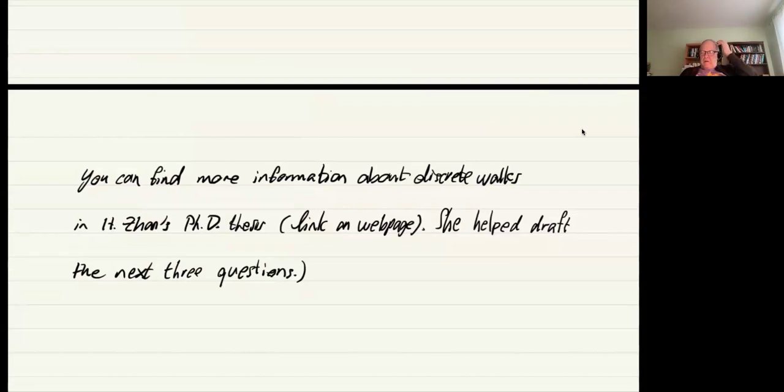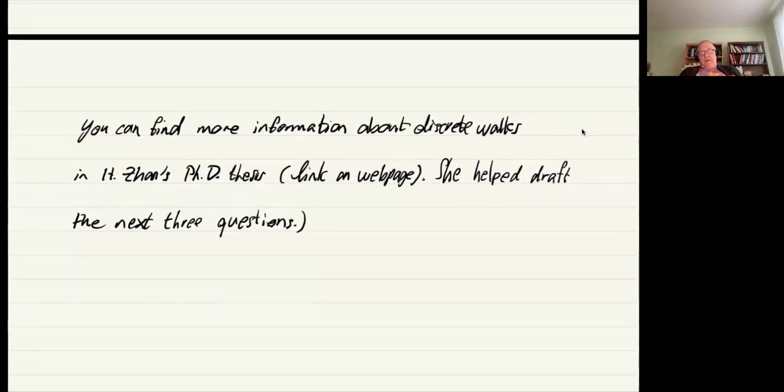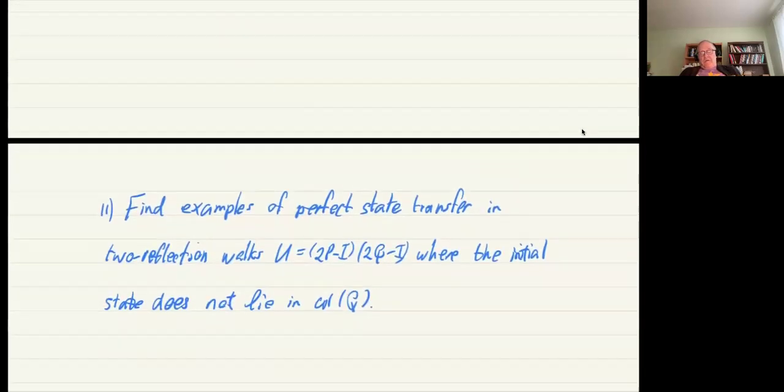Now the trouble with discrete walks, actually there are lots of questions you can ask. And Tina Chen did a PhD thesis on discrete walks. There are lots of questions you can ask, but we don't know as much about discrete walks as continuous ones, and they're harder to work with, so it's harder to come up with nice, concise questions about discrete walks. But I've got 3.